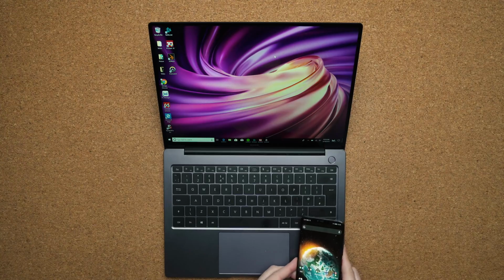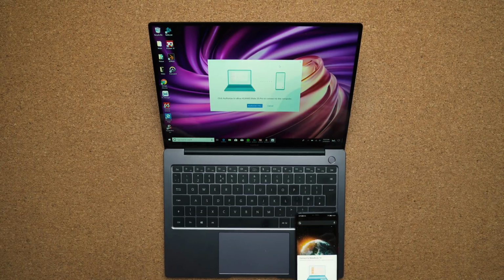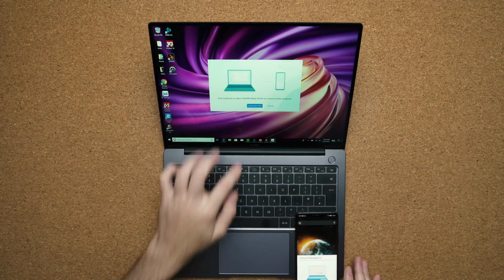You need a Huawei smartphone and obviously one of the new MateBooks to do this, but essentially it allows you to transfer stuff from your phone to the laptop using a much faster connection than typical Bluetooth. The way it works is very simple. You basically place your Huawei device on top of the laptop and you'll get a notification. You hit connect and automatically I have a transfer connection between the phone and the laptop.